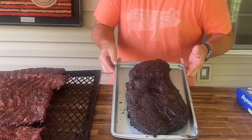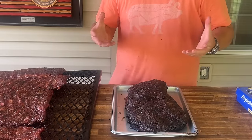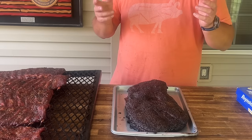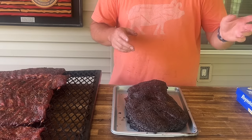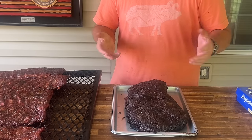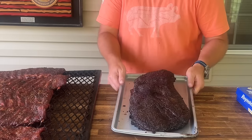Already one of our briskets is done. We're just going to let it rest at room temperature, maybe bring it down to about 165 degrees. We'll put some tallow on it, wrap it, and put it in the cooler for the long rest. We've only got about 3 hours till the party, so it's about perfect time for us.